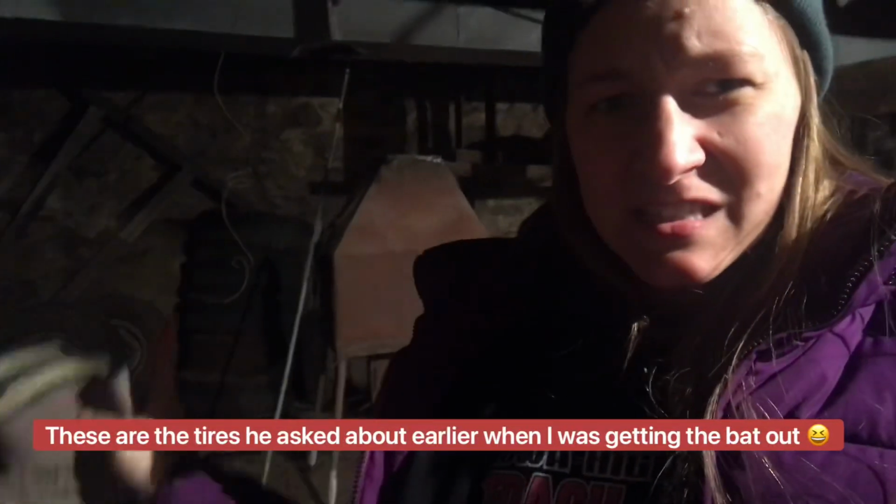Alright, so while Mr. Beeler is upstairs finishing scraping up the linoleum, jamming out, I have the fun task of checking all of these tires and stuff for bats. So he's cleaned out basically everything down here, but he has refused to touch those tires because he is convinced that there are bats in them. So that means that I get to do it, which I have the gloves on. If there are bats, I will deal with them. While he's scraping away on the linoleum, that's what I get to do because he's terrified of bats.